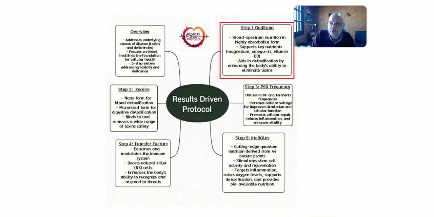Now, of the food-based supplements, the very best that I've ever found, the most powerful, is something called gadotana that you probably haven't heard of, but it's a type of phytoplankton. And plankton is the sole food for the largest, strongest mammal on the planet, which is the blue whale. It gets everything it needs from plankton. And of the plankton, gadotana is the most powerful one for humans. So that is our step 1.